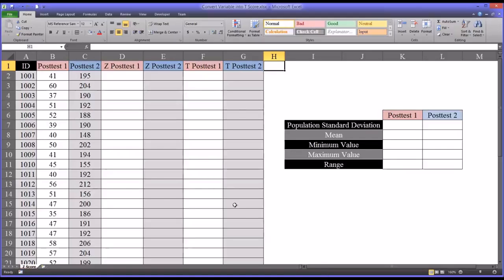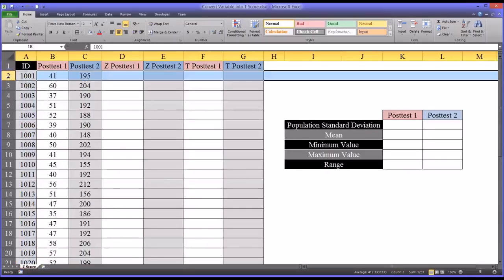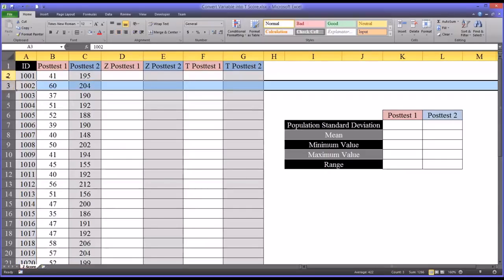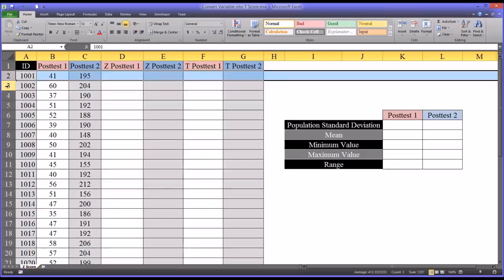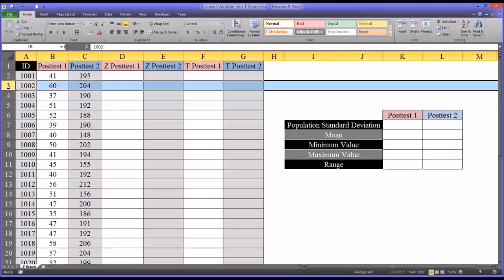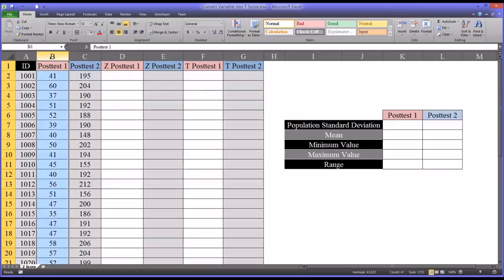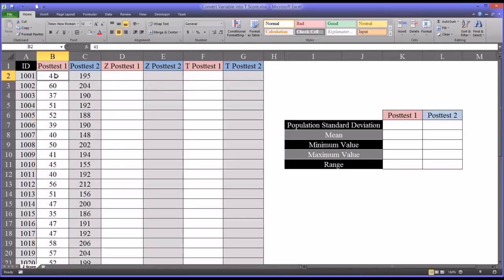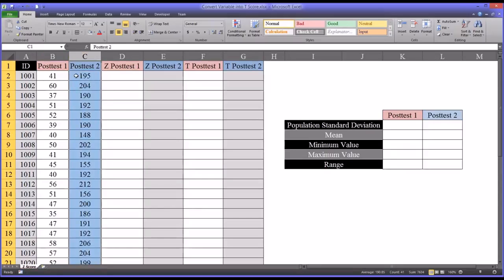So I have here some fictitious data in this Excel worksheet. I have an ID, and these represent participants in a study. So each number identifies a participant. And then I have a post-test 1. Let's just say this is a test of achievement. And then post-test 2.